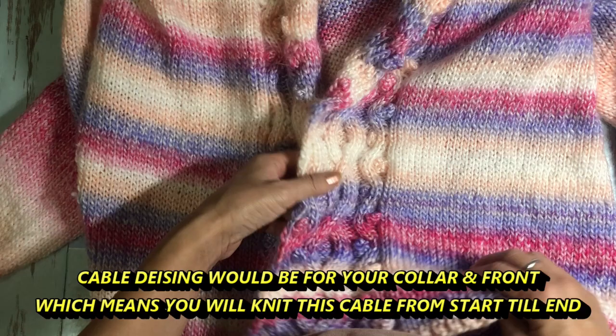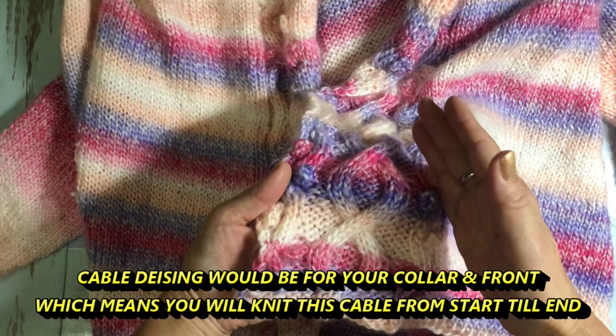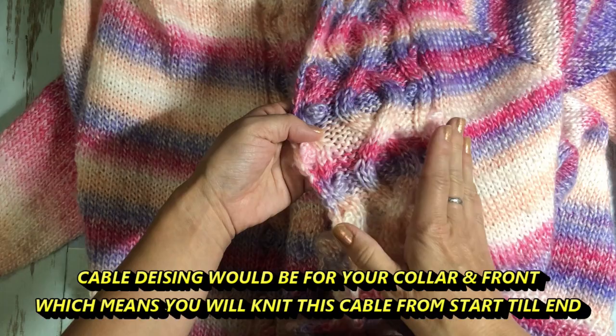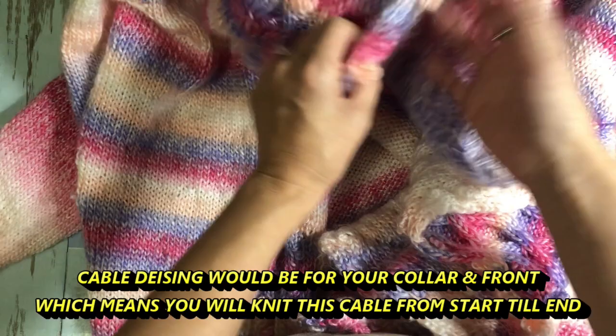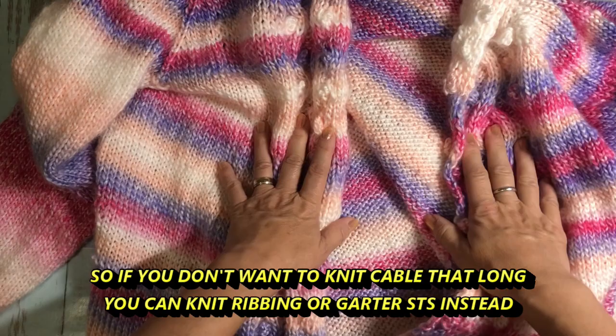The key component of this project is the cable design knitting. It's beautifully done, on both front pieces all the way up around the neck. So the collar and front, you have to do this beautiful cable knitting, which means if you don't have the patience to do cable knitting that long, you can use just a regular rib or garter stitch instead. It's really up to you.